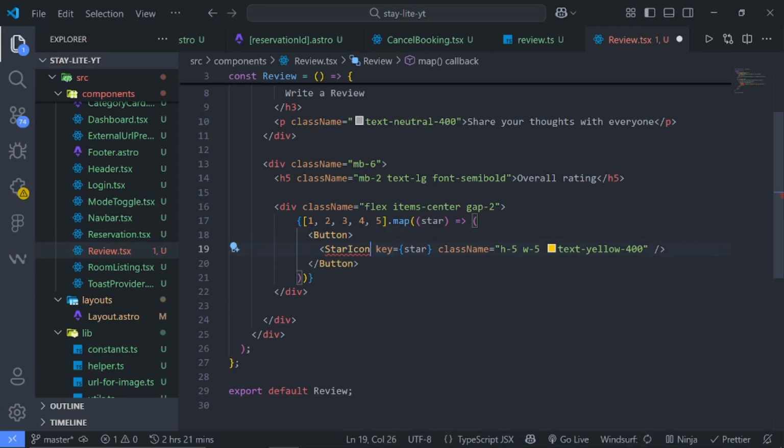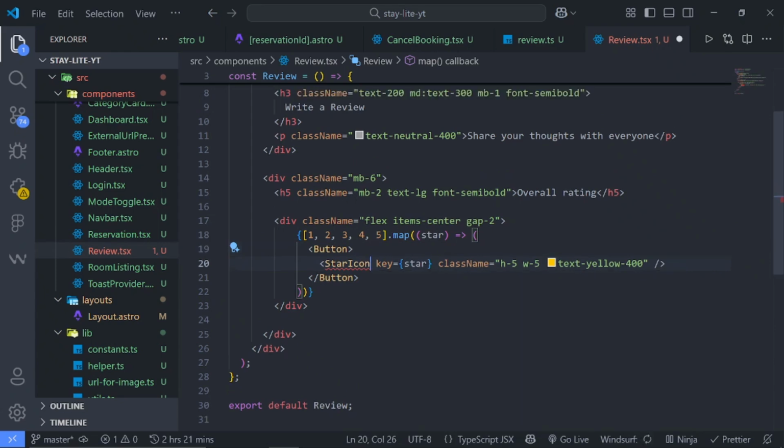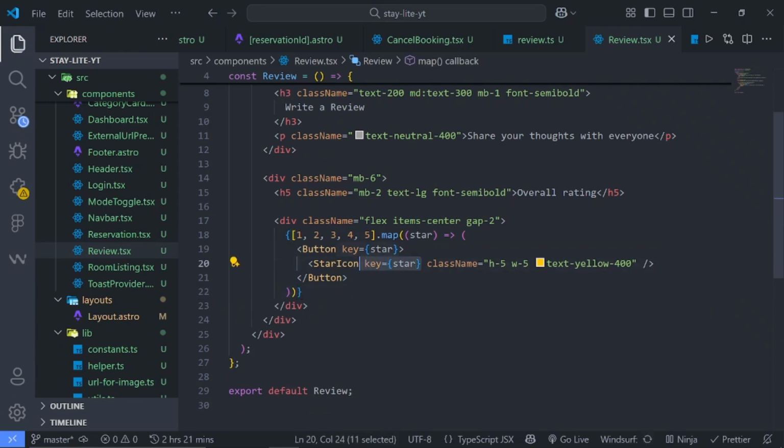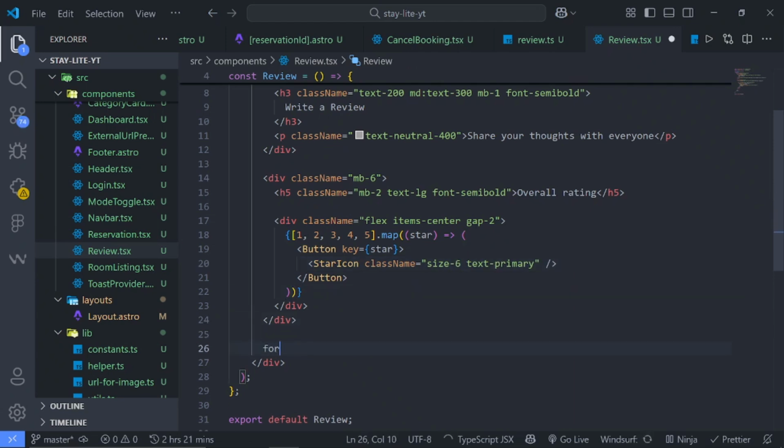Then also make sure we have the star icon imported, and we'll give this the key will be the star like so. We're still going to make some changes to these as well, but for now we just leave it as it is, and I will just need it in one place, not the two places. And instead of yellow, I just thought about this, we just make this the primary color. Then we give this a size of 6.